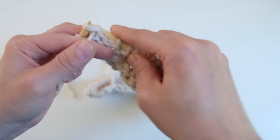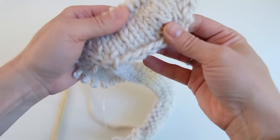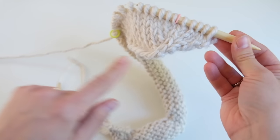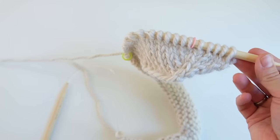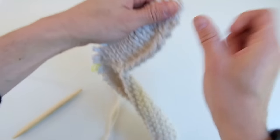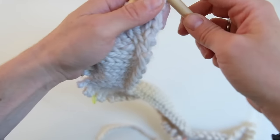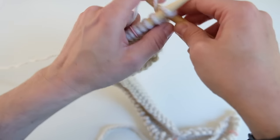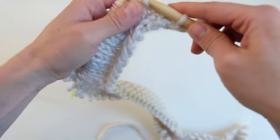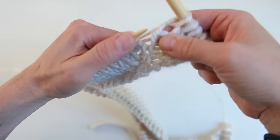So I'm at the end of the purl row. And now, since we just made an increase at the beginning of the last raglan row, we are not going to do that on this one. So this is just a regular raglan increase row without increasing at the beginning of the row for the V-neck. So just complete a regular raglan increase row.